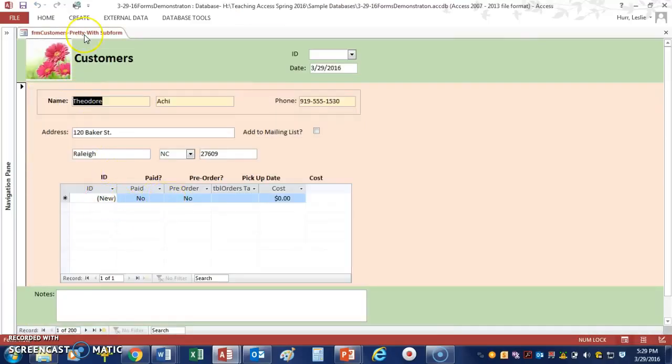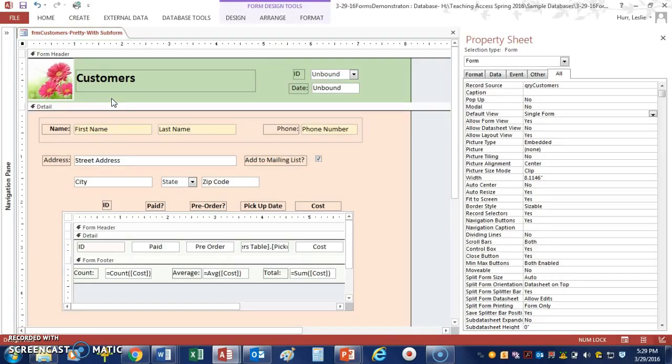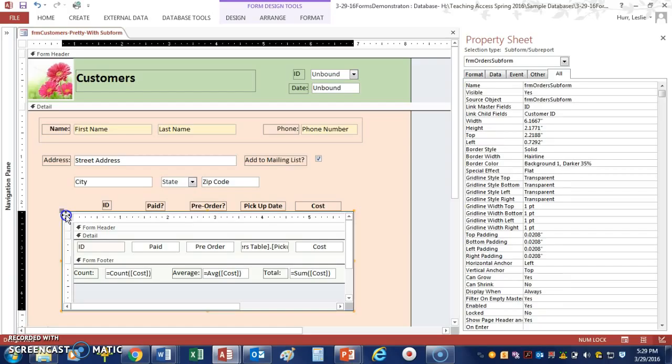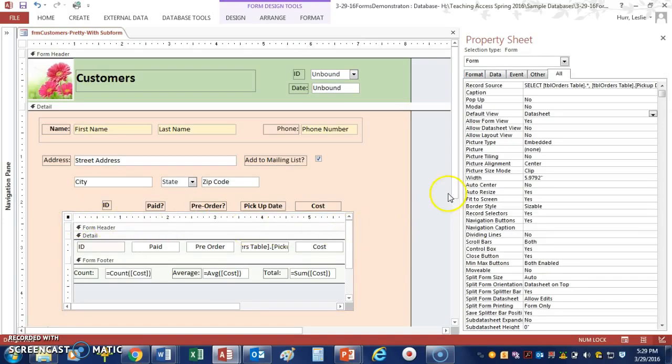And now you can see, and so we will go back into design view for this form, and we will look at another default view for the subform. So here I'm going to click on the box that will make the property sheet show the properties for the subform. And here, as I indicated earlier, the datasheet view is the default view.